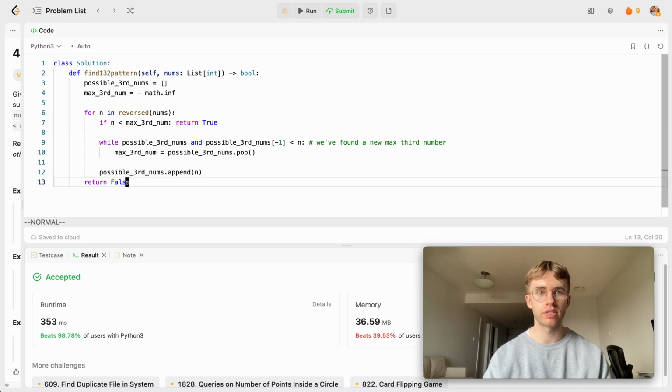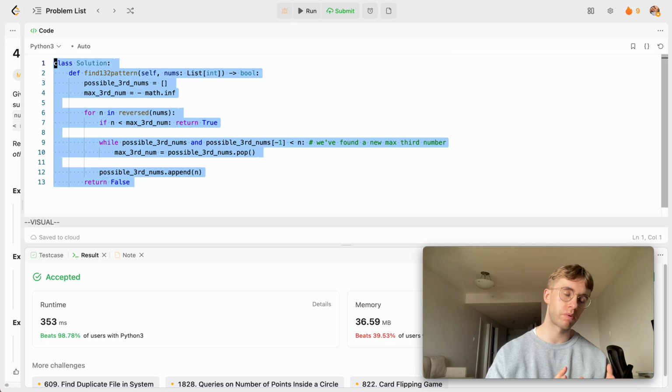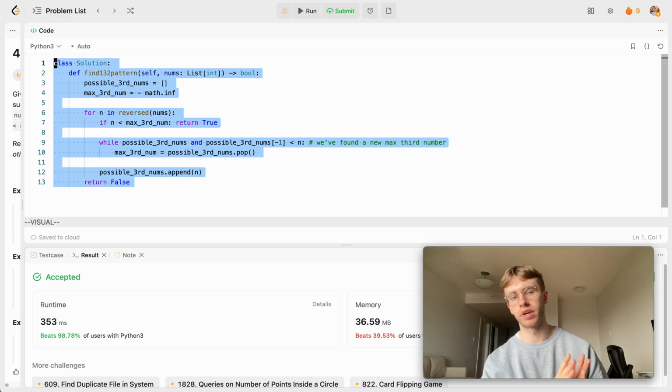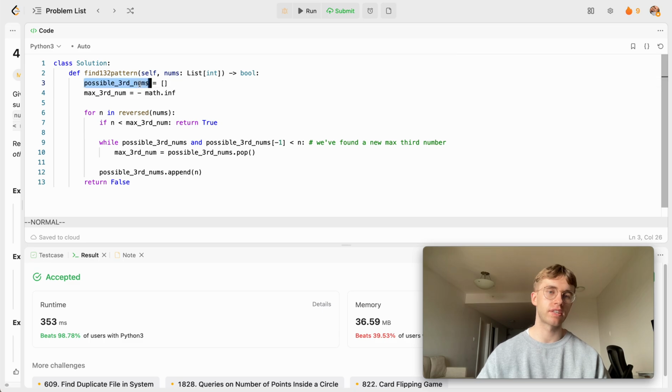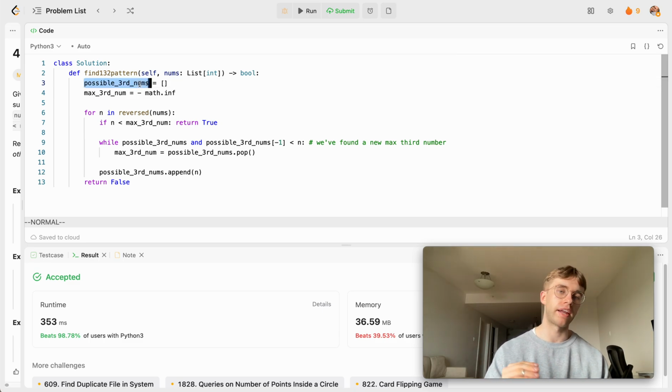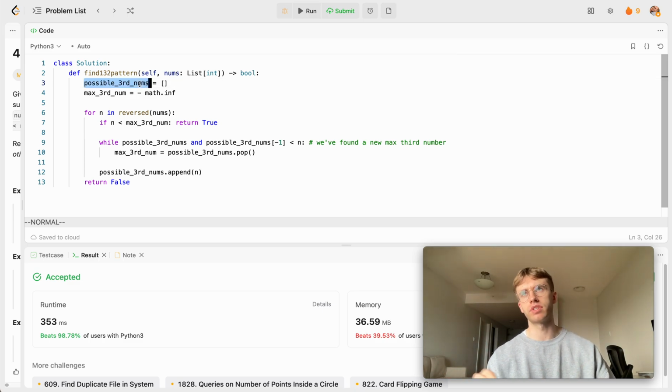But yeah, so this runs in O of N time complexity, because with each iteration we want to iterate through a number, so we have to go through the entire length of the array in the worst case. And then for space complexity, well, naturally we are using a stack in this case, and in the worst case we would add everything to our stack if it's always in decreasing order or maybe increasing order, depends on which way you're iterating through it. But yeah, O of N time and O of N space complexity.